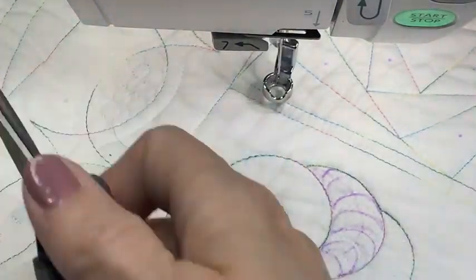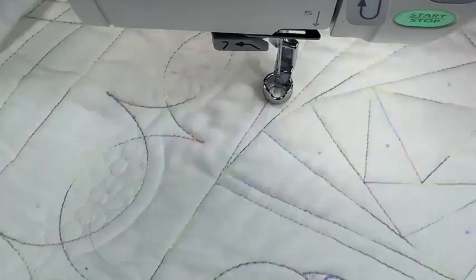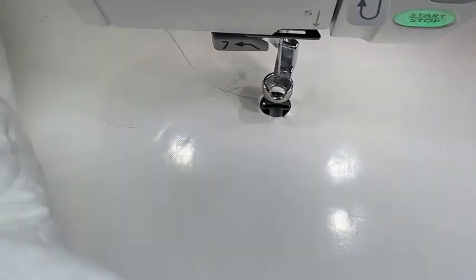All right, let's see. Cut some threads. There's threads everywhere. They're just out of control. Okay, let's see if we can pull that up. And I think we cut the bottom, didn't we? No, darn it, missed it.